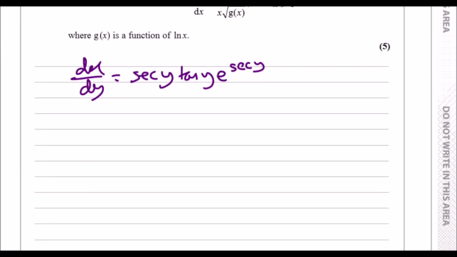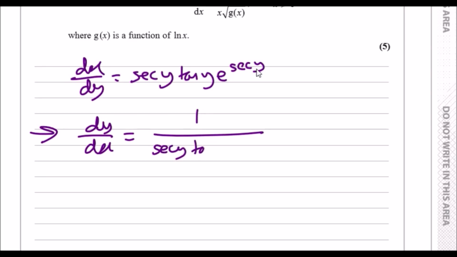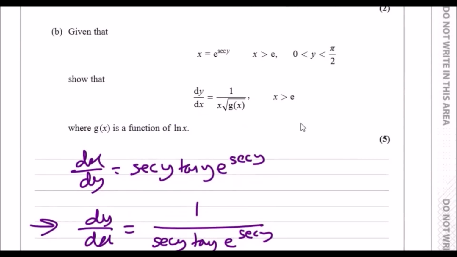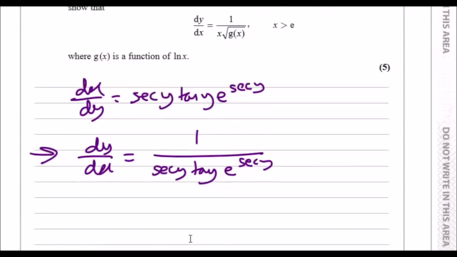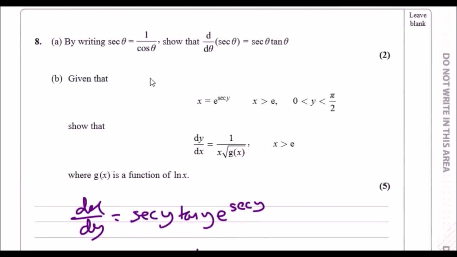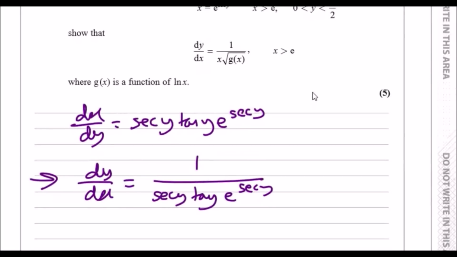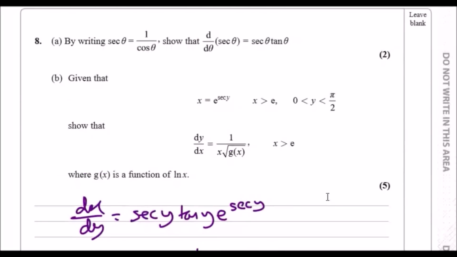Now all we want to do is just flip these guys over to get dy over dx, yeah? So this means dy over dx must equal 1 over everything I just said. Okay, now here comes the weird bits. One thing we have to note is that everything inside a function has been converted in terms of x, yeah? And we've got y's here. So looking back at the beginning, we noticed that x equals e to the power sec y, right? So we can already say that this e bit must be x, okay? That's cool. So what about sec y and tan y?